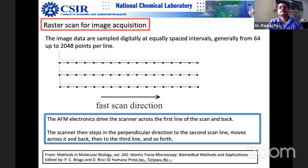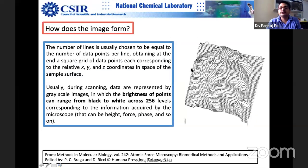So this is basically a digital resolution, just a digital resolution that you can play with through electronics. If you have better electronics and better piezo, you can increase these points to higher and higher values. But the quality of the AFM probes actually decides the quality of the image, not the points per line beyond a certain point, obviously. Okay, so this has to be picked up. So finally, you get some data for each point.